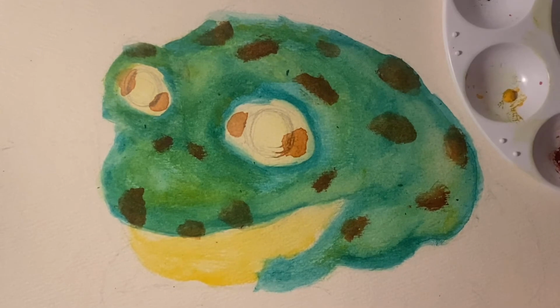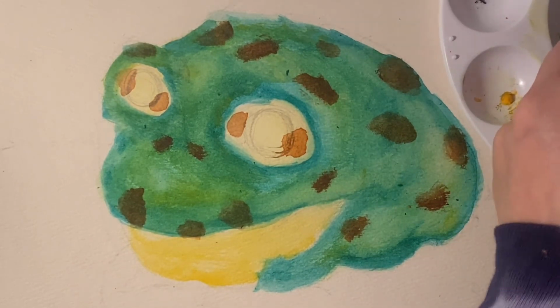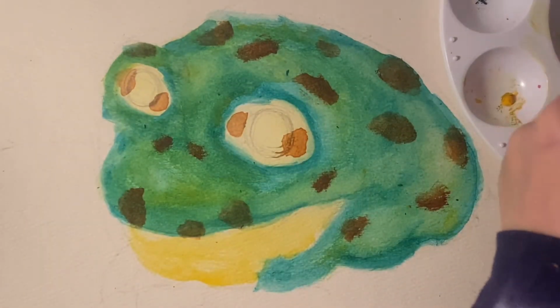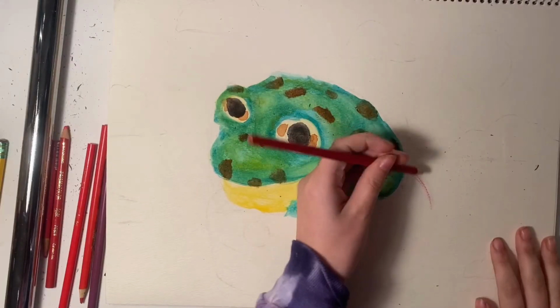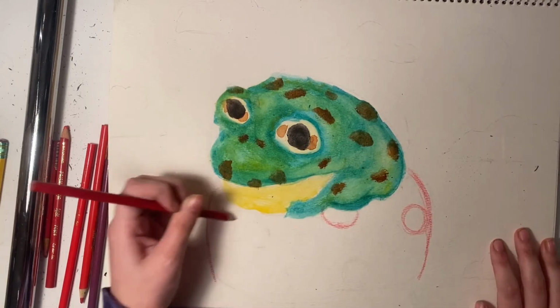Alright. I just wanted to quickly put another pencil outline around the pupils just so I don't mess this part up, because I'm afraid that I will, and I really want to get this right. I did the pupils, I think they look okay, so now it's time to work on the mushroom.